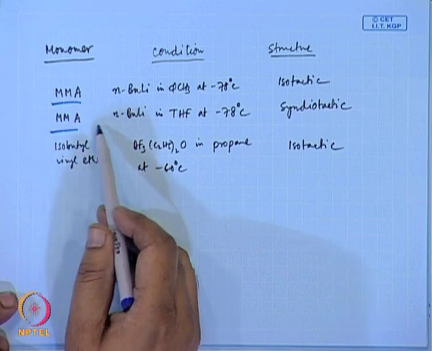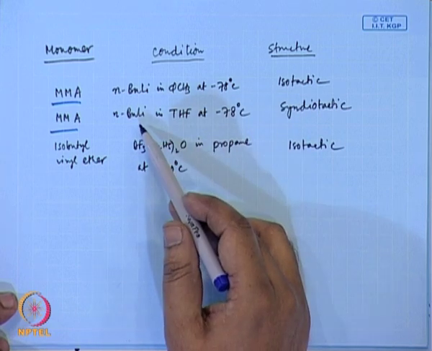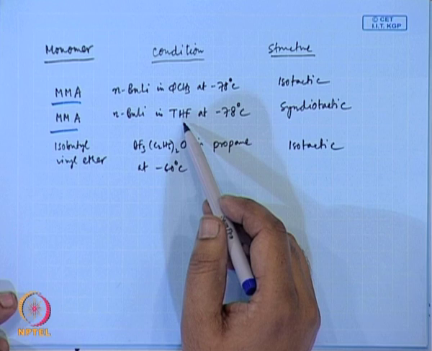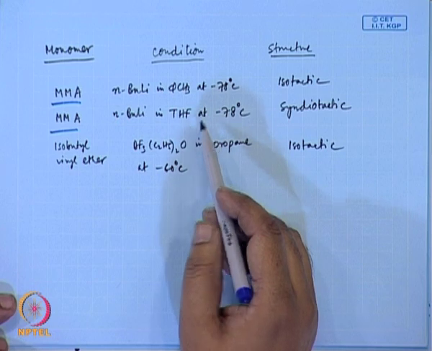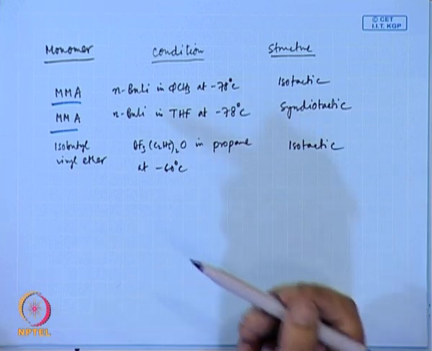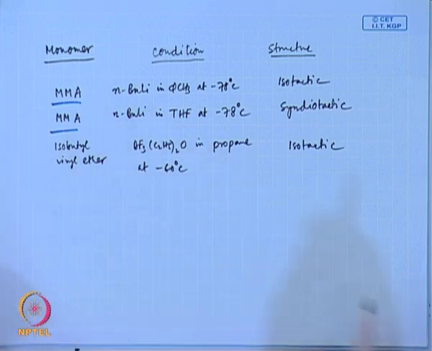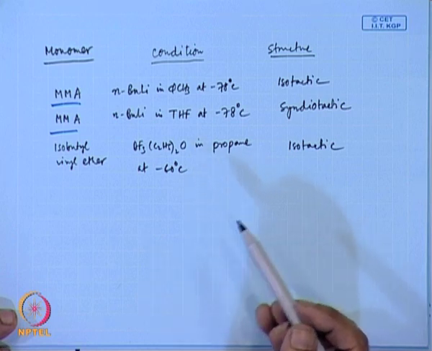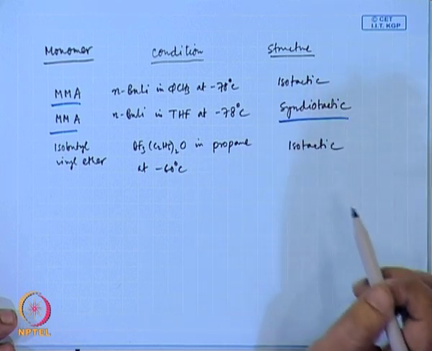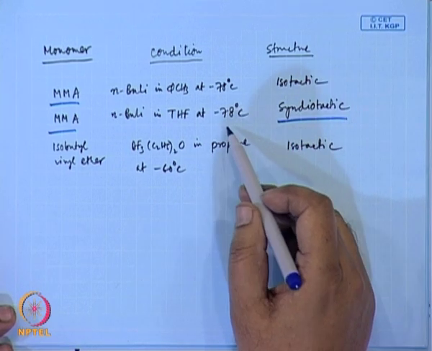Now, if we have the same polymerization, same temperature, same initiator, but you increase the polarity of the medium. Obviously, THF is a highly polar solvent, so the counter ion is not tightly bound with the active anion end. They are free ions, the lithium ion is a free ion, which means the chain end has a planar geometry, and as we discussed it will give you a syndiotactic polymer, syndiotactic methyl methacrylate.